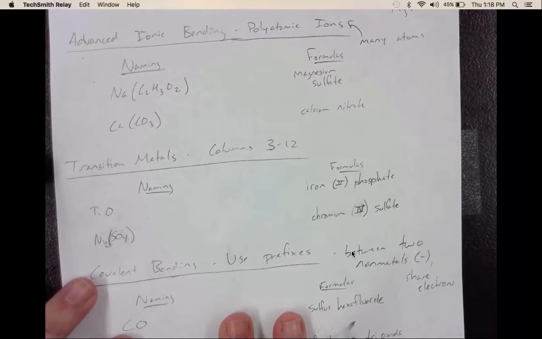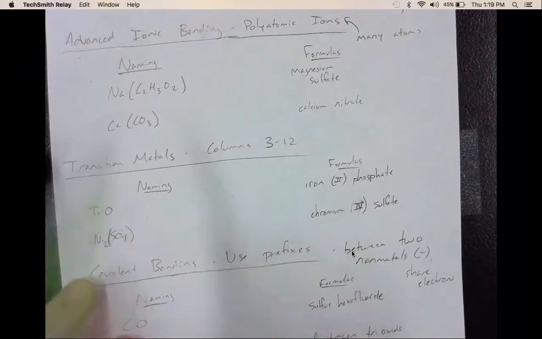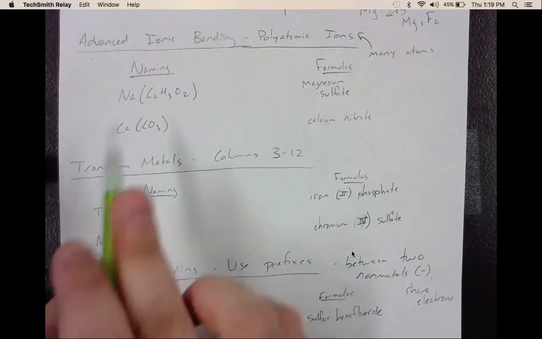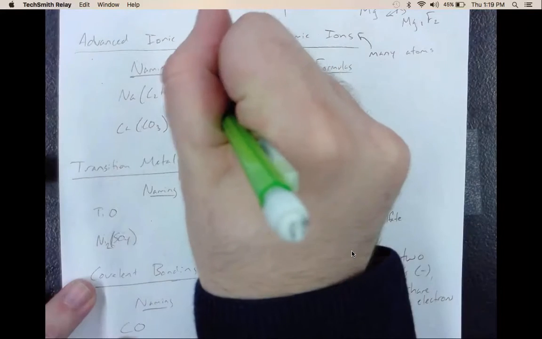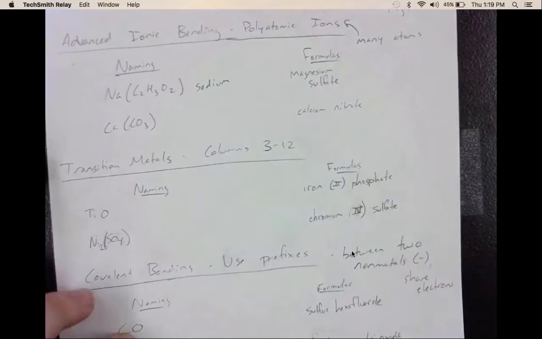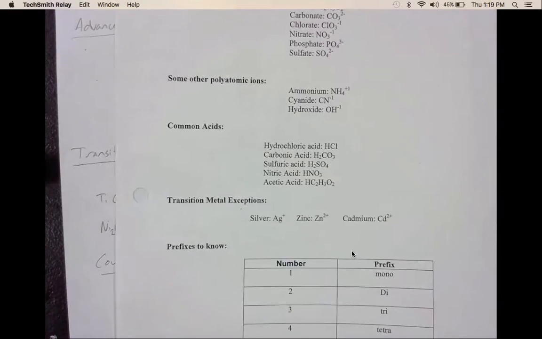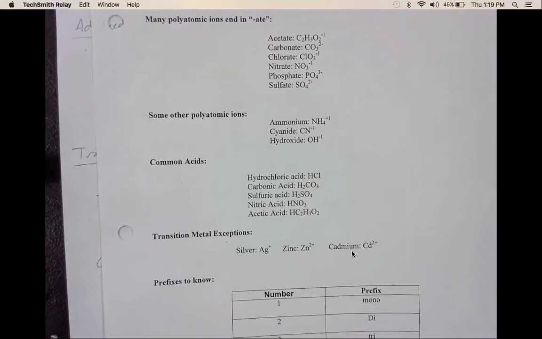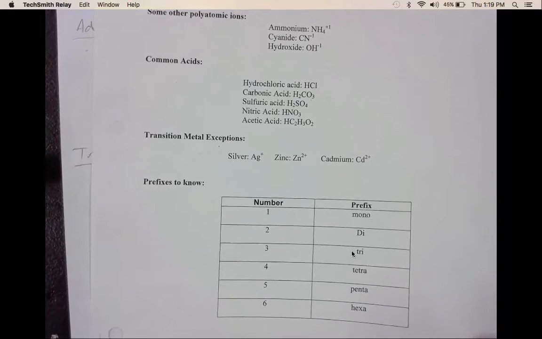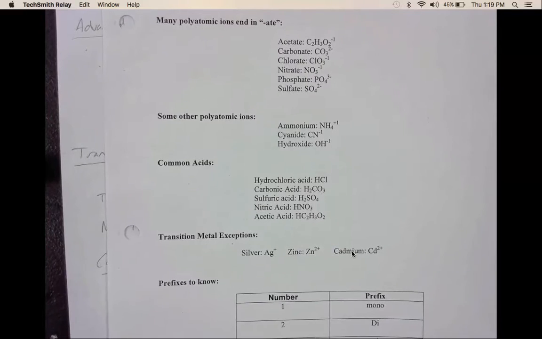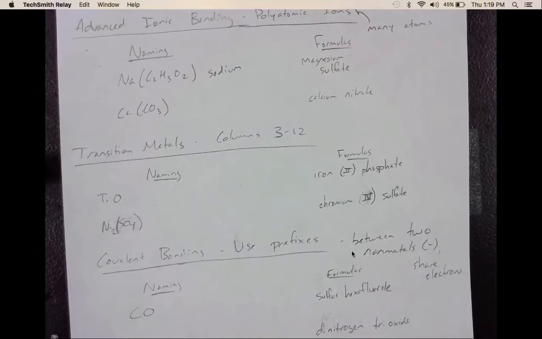So then if we're looking at the first question, down here at advanced ionic bonding, we start by following the same rules. The name of the first atom, because it's positive, never changes. So the first example, Na, is sodium. Remember that everyone does have a list of polyatomic ions, acids, stuff that will be given to you on your quiz if you are in CP. If you are in accelerated, you will be responsible for knowing this.